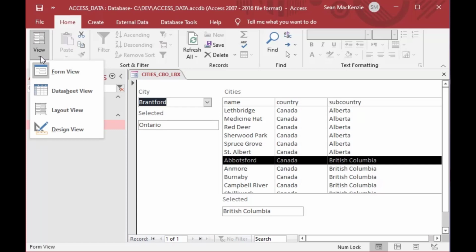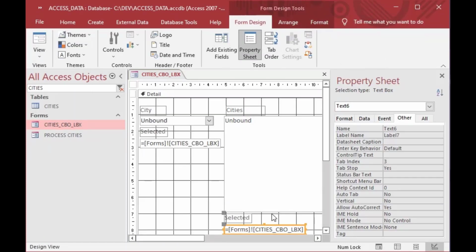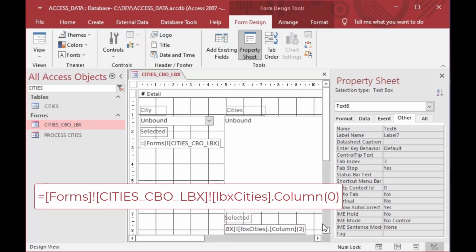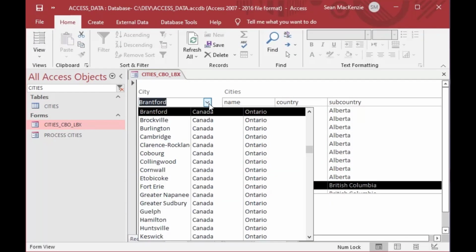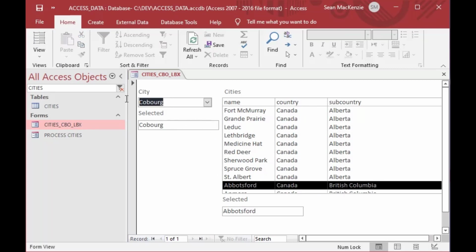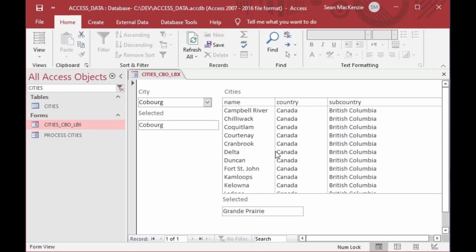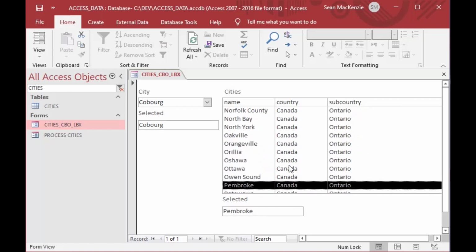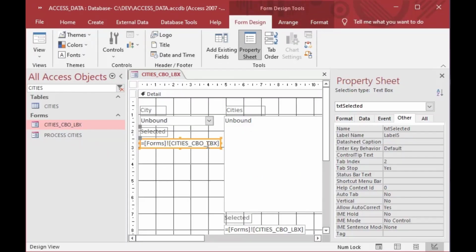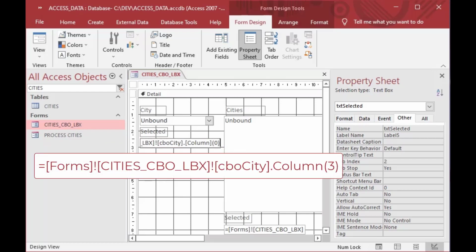You can see here with the list box, I put the same kind of text box below it, and I just changed it to point to the list box instead. And so now I'll choose the 0 column, which is the very first column in both of these, and so now I can get the city to show up there, and the city is not the selected value of each of these. The city is just one of the column values that is in the selected row. And so you can see how this would be very, very handy if you're populating other fields on your form. You can grab the third column from a combo box or list box and things like that, and it makes it really, really handy and very flexible for your programming.